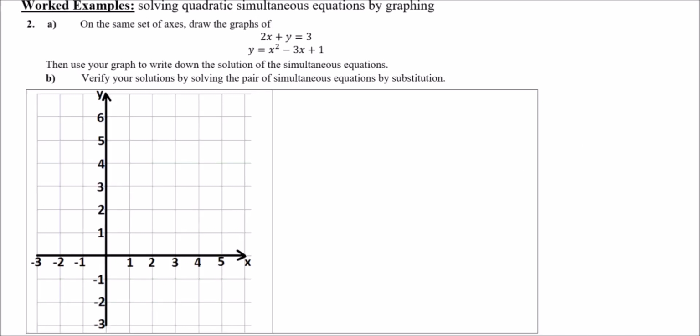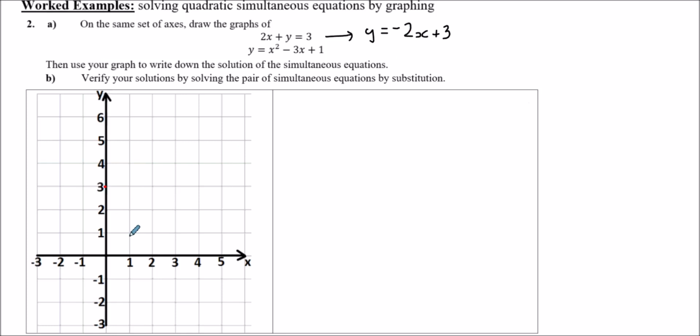Now, question 2, we've got a linear equation and a quadratic. And so this is going to be slightly trickier, but yet something we can do quite easily at the same time. So what I'm going to do first of all is try to graph 2x plus y equals 3. And so I'm going to rearrange this to y equals minus 2x plus 3. And so using the idea of y equals mx plus c, the y-axis intercept is going to be at 3, and it's going to have a gradient of negative 2. So it's going to be going down by 2 every time x is going along by 1.